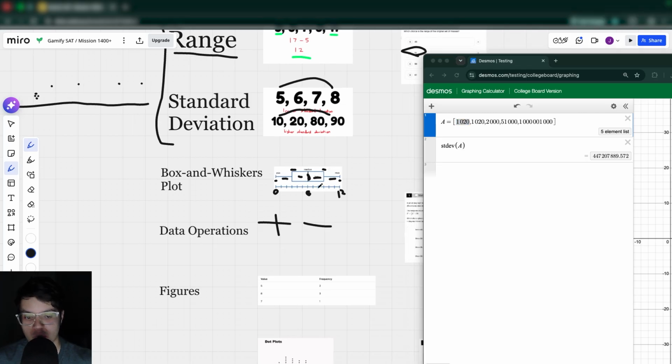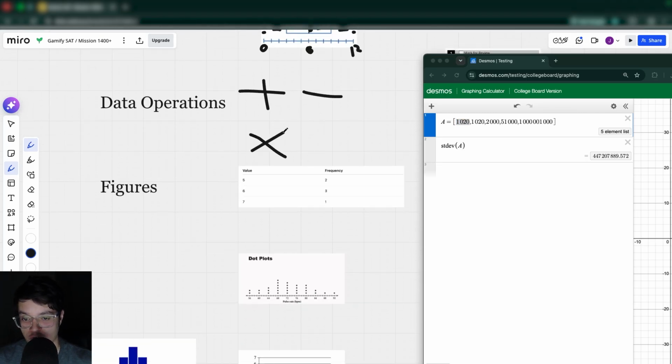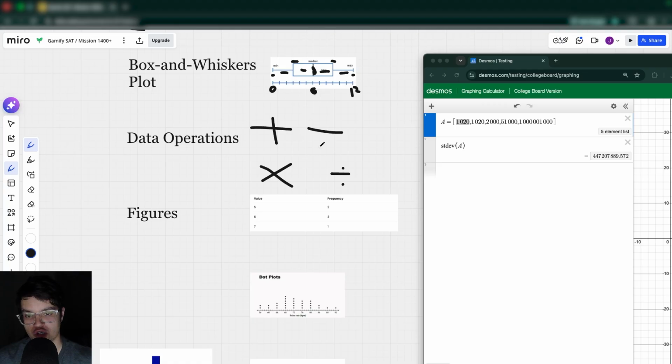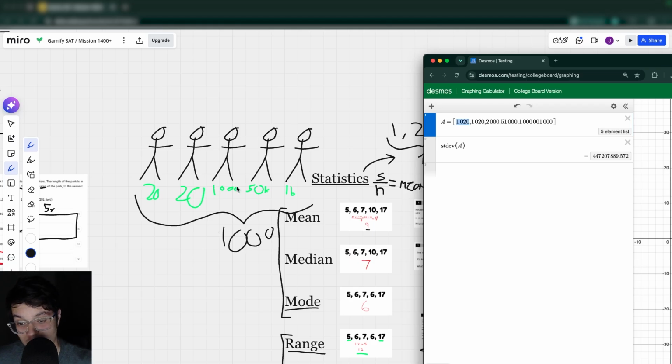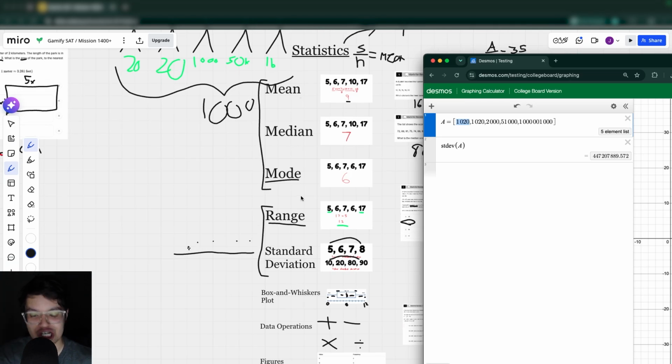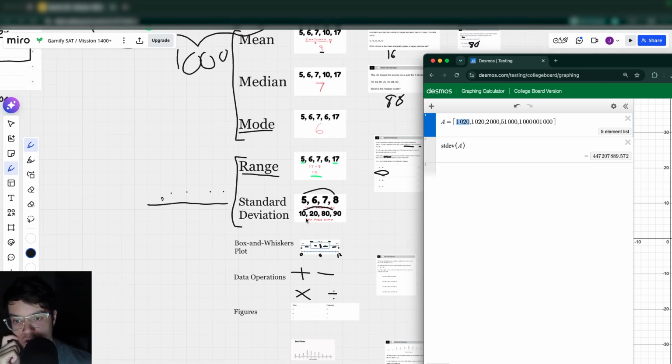However, you can probably see where I'm going with this. If we were to have multiplication or division in here, it would change literally everything because now all these numbers can be very vastly different, unbelievable. It's kind of like, I guess, if all these people invested their money and now they're all much richer, that kind of stuff. Just trust me here. It's going to change every single thing if we were to do it, including range and standard deviation.